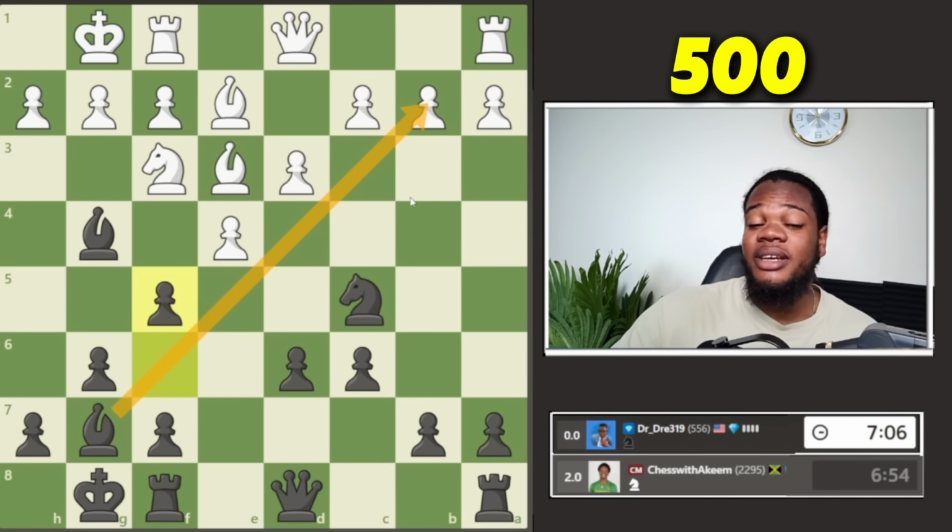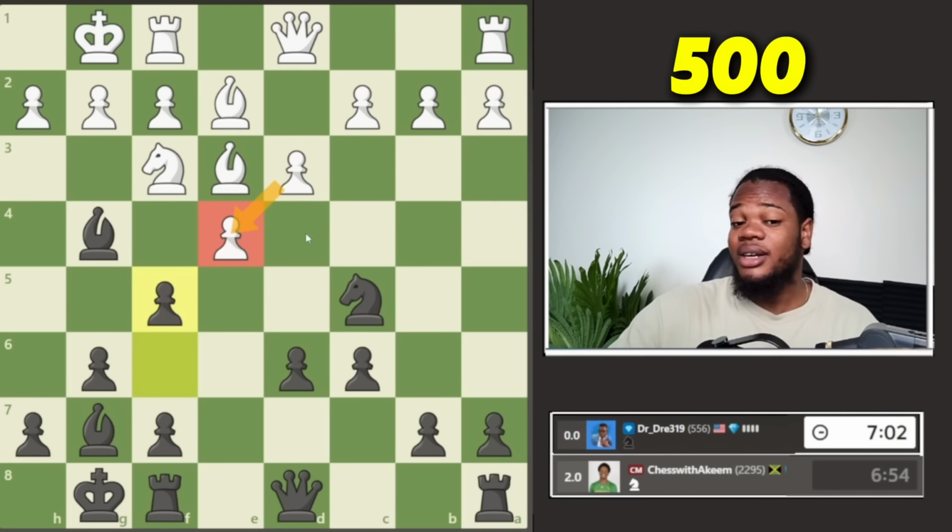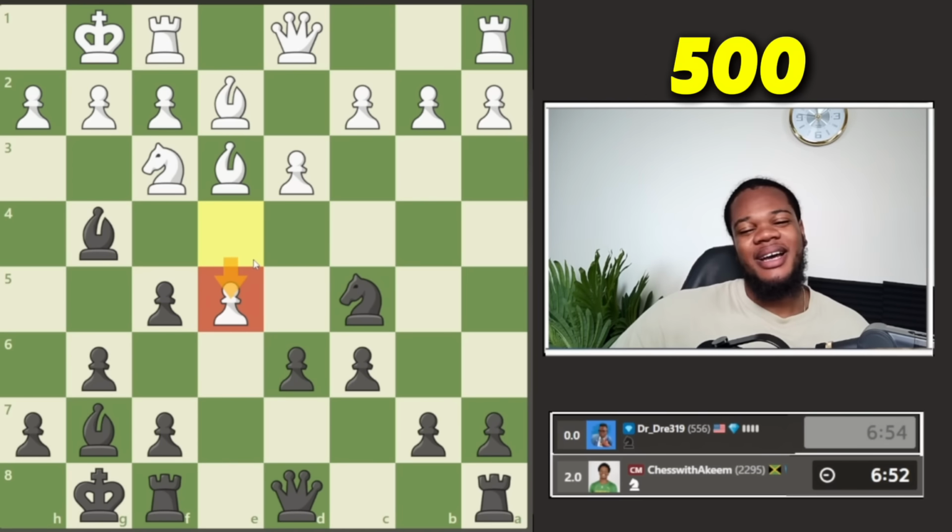So he has to be careful here. Plus, I'm now attacking this pawn twice. He's only guarding it once. Let's see what he plays. Pawn to e5. That's an interesting move. That's a very interesting move.